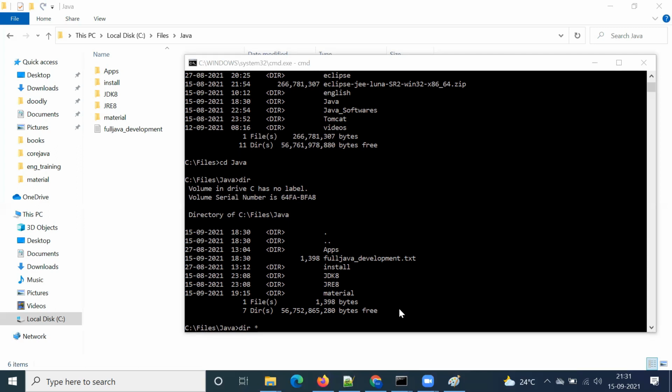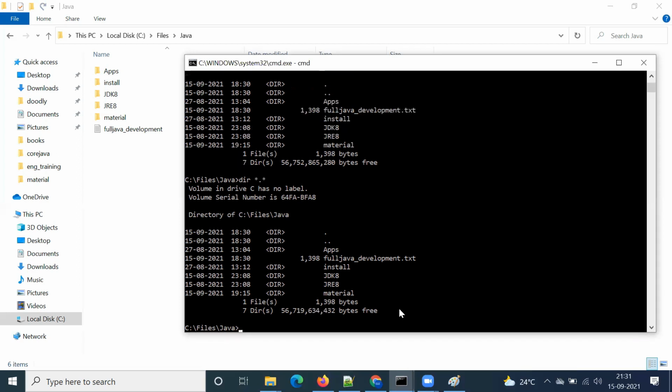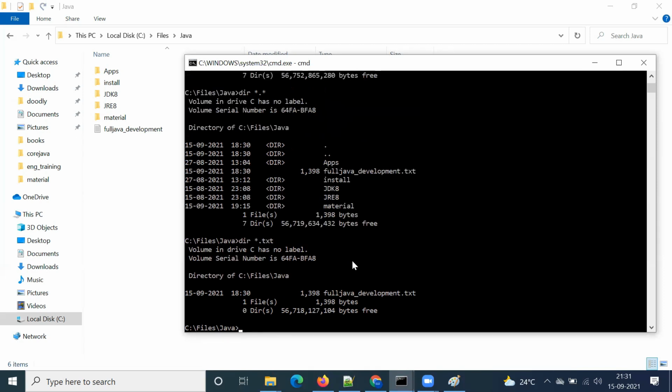Then it has a dot in it. Dot meaning extension. Then use star again and hit the enter key. Now it will list all the things matching star dot star. Or maybe I will say star.txt. Specifically to list files, you can use this way.